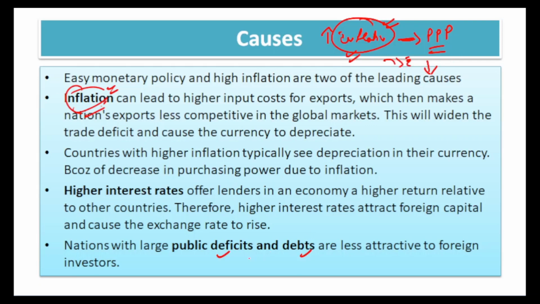And the public deficits and debts also depreciate or appreciate the value of a rupee. If a country is having a high public deficit and debt, that means the credit rating of the country would be low because there is a high risk to invest into the country. Take the example of Sri Lanka now. Because it is defaulting on the debt now, the credit rating of Sri Lanka will fall down. So people don't want to invest in such an economy. So they would start taking out the money from the Sri Lankan economy and start going back. At that point of time, the demand for US dollars would increase as against the Sri Lankan rupee, and the value of the Sri Lankan rupee would again depreciate.